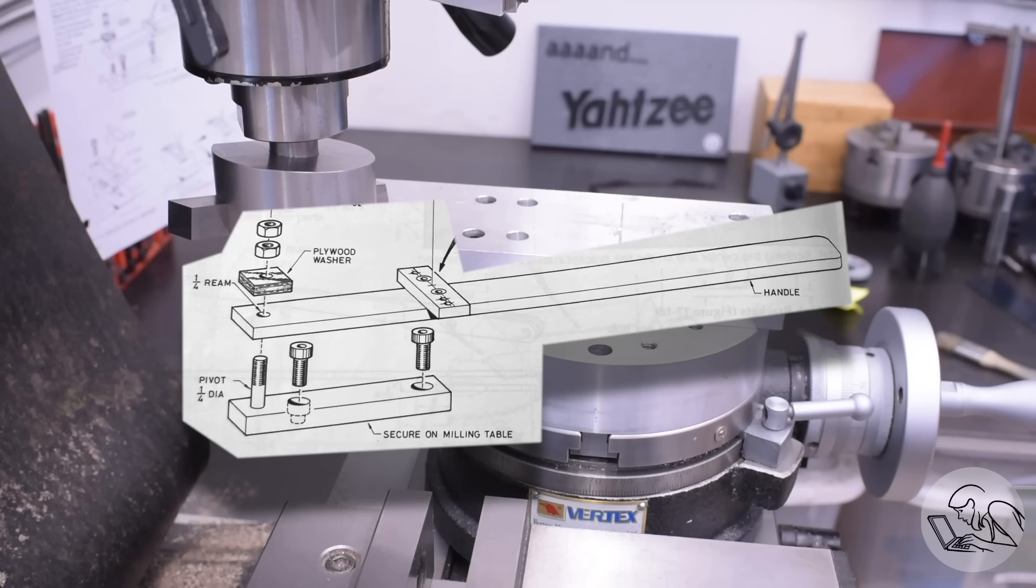In this case, he suggests this lever arm fixture that essentially acts as a manually operated rotary table. It's just a lever arm that lets you rotate the part. Now, this would absolutely work, but let me just say, do not attempt this except on the very smallest of parts in the softest of materials. If you tried this on a heavy cut with a big piece of steel, that cutter would absolutely grab that lever out of your hand and whip it around and something terrible would happen. So, not necessarily recommended, but this process can be done without a rotary table if you need to.